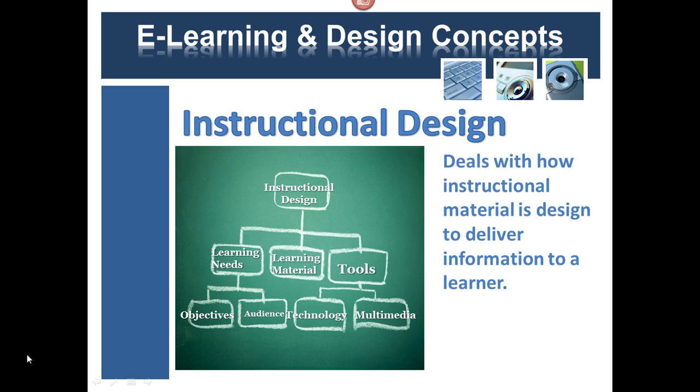Then once you find out what the learner needs to know, you want to talk about the learning materials that are going to help the learner find out what they need to know. After you've developed the learning materials, then you want to talk about the tools that you're going to use to actually help the learner learn. Once you have your tools in place, then you want to go ahead and place your objectives. After you have your objectives, then you want to talk about the audience that you want to gear this course to. Once you have your audience, then you can select your technology, and from your technology, the multimedia that you want to use.